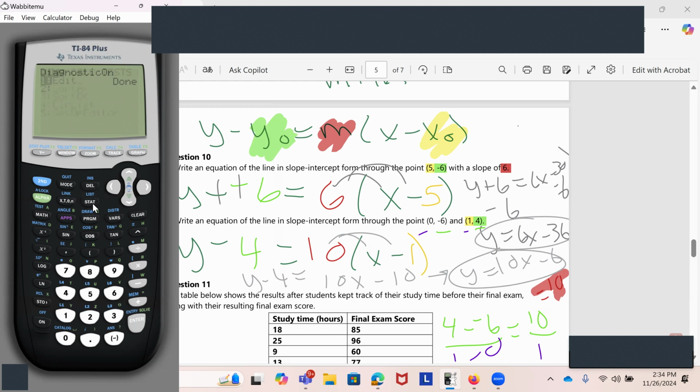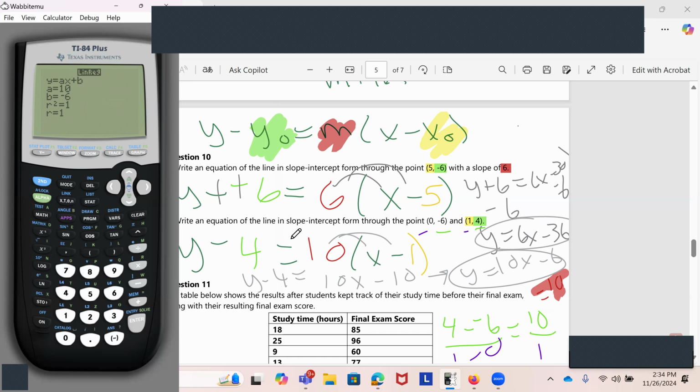And then I'm going to go back to stat. I'm going to calculate again. I'm going to go to linear regression. And this time I'll get more than A and B. I'll get R and R squared. And this is what I think is really cool. And I only discovered this a couple years ago. I probably should have known it somewhere along the way. But R is 1. We talked in problems like number 11, line of best fit, where if R is close to 1 or negative 1, it's a good fit. So an R of 1 means it's a perfect fit, which it's going to be with 2 points. You don't have to do it that way, but I think it's kind of cool.